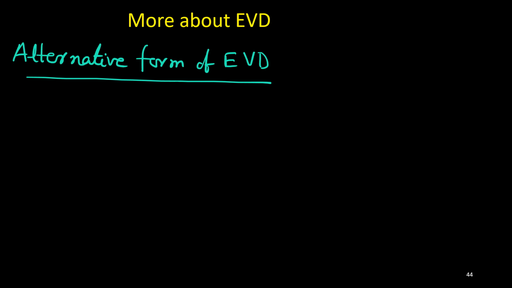So that was one application of eigenvalue decomposition. We'll be using that concept frequently in adaptive signal processing, to analyze algorithms like least mean square, the NLMS algorithm, and so on. Now I'll give you one alternative form of eigenvalue decomposition that will also be used in this course sometimes.